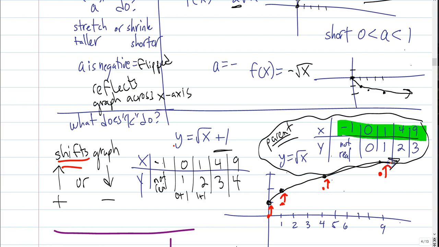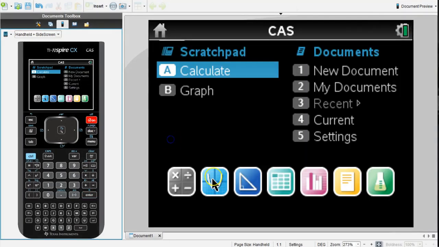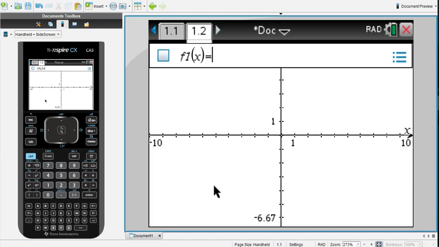If you don't like that, then plot points. If you do like it, that's good because we're going to need this later for parabolas anyway. Okay? But that k is going to shift the graph up or down. Let me show you real quick, just so I'm not just making this stuff up. If my technology will behave, there we go.